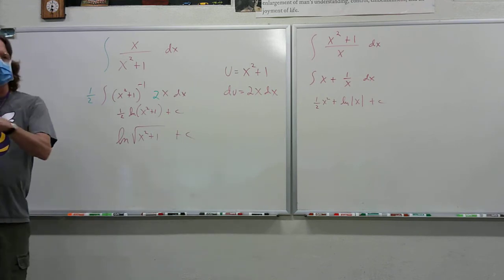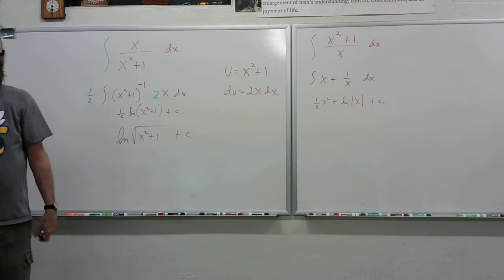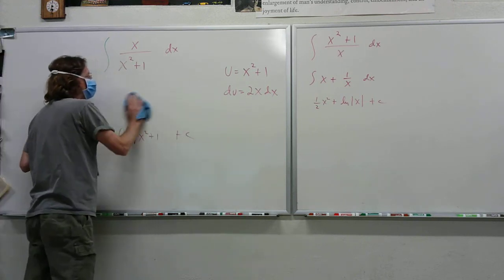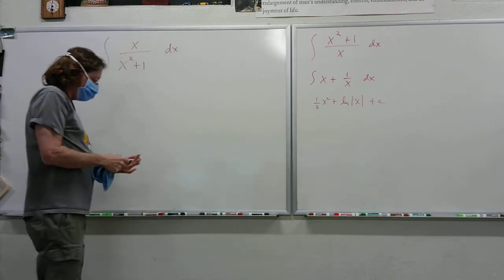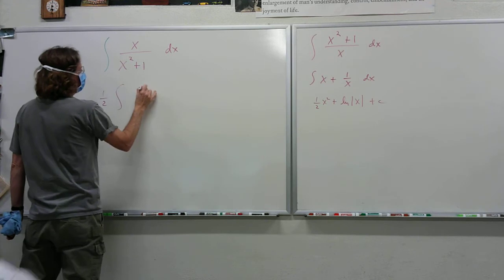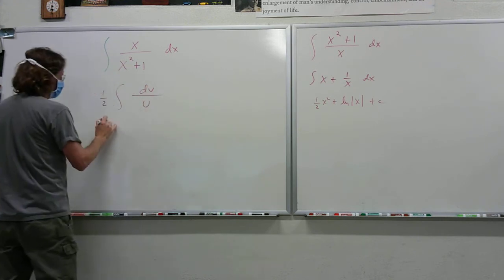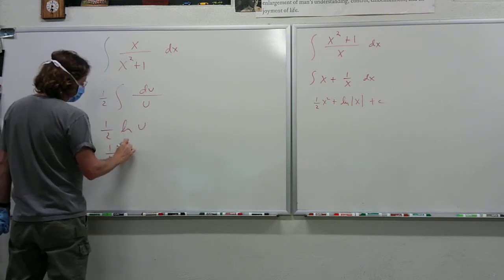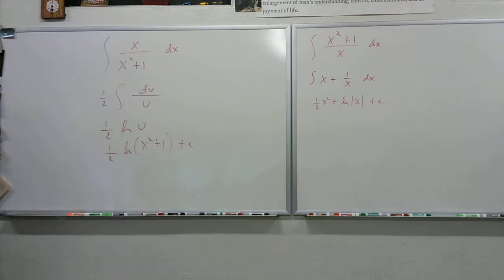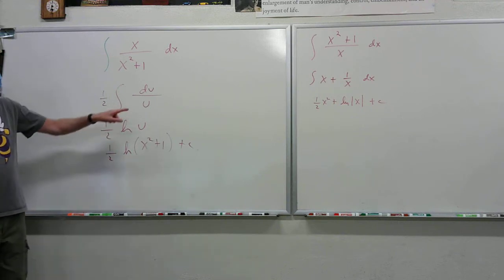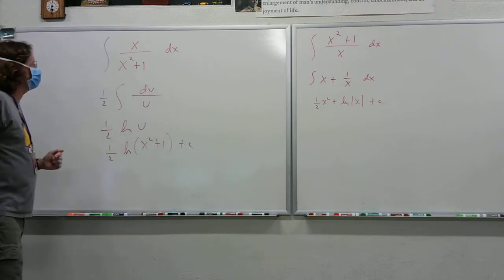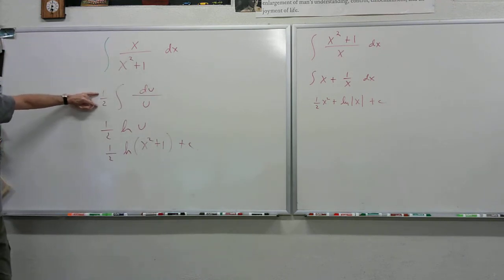Now, I'm going to write this like it's taught in modern times. I'm going to write the same problem taught in modern times. This is old school, what I'm showing you. This is what we did for years. What would happen in class if you saw this is your professor would go 1/2 integral du over u, and then 1/2 natural log of u, 1/2 natural log x squared plus 1 plus c. That's how it'd be written on the board as he's teaching it. Well, when he teaches it this way, you've got to realize he's telling you u is what? X squared plus 1. He's not writing it down over here. And then in his head, he's going, okay, the derivative of that's 2x, so I need a 2 here, so I got to put a 1/2 out here.